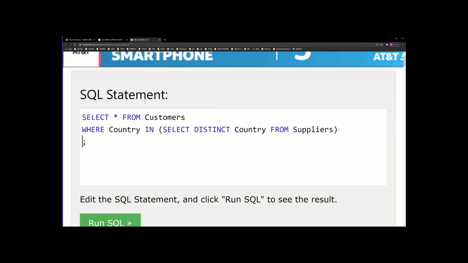You can also have, say, city in, and you can have another one like this, with city from suppliers. And I didn't put and.